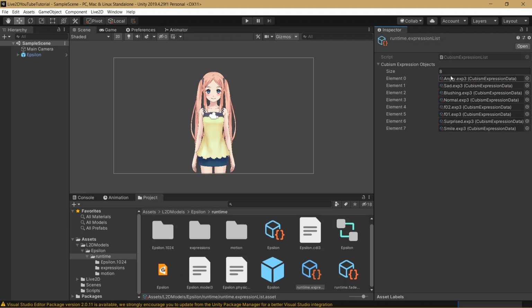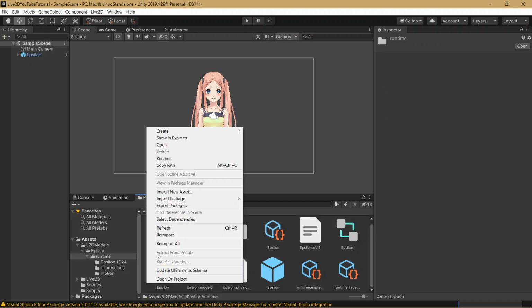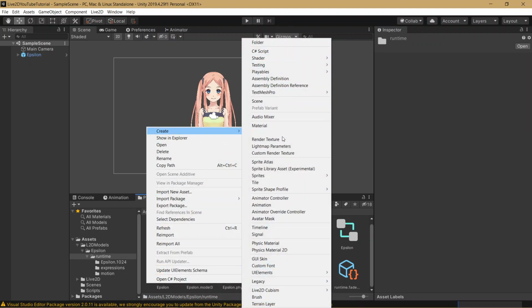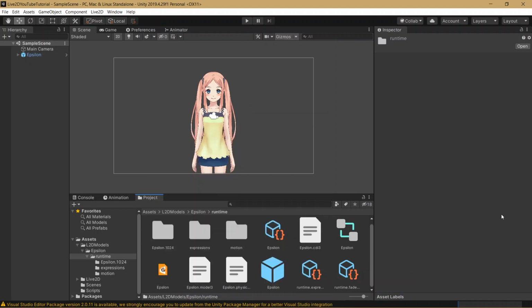Say you have a few extra expressions here, it's going to increase the size of your list, and voila. If I am not mistaken, you can right click, create, Live2D Cubism, animation controller for Cubism mask, original workflow.